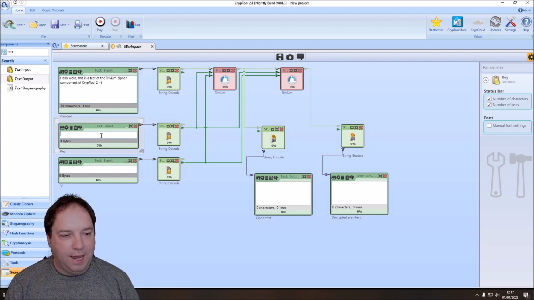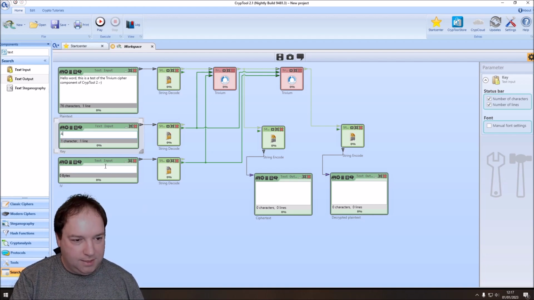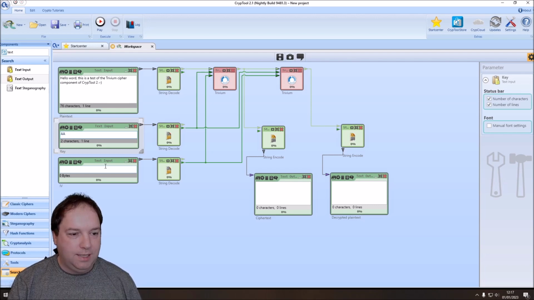Then we need a key. 80-bit. When we enter this as a hexadecimal value, then, for instance, this here is 1 byte. So we need 10 of these to have 10 bytes and 80 bits. So we have 2, 3, 4, 5, 6, 7, 8, 9, 10, 20 characters. And we change the key a little, so that we have a more or less random key here. Looks not really random, but I think this is fine.